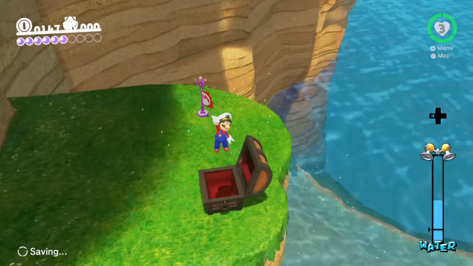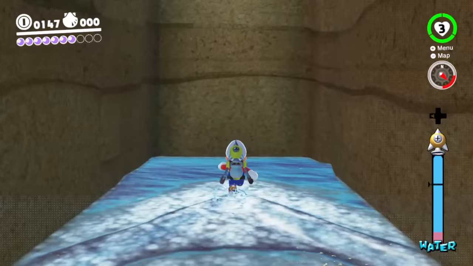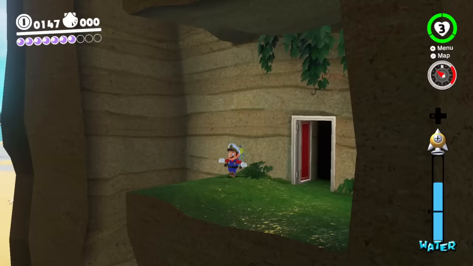Now, how many more do we need? Three more, I think. Yeah, now we need three more. But wait, is there also a Power Moon down here that we could get somewhere? I vaguely remember that there's something in here. Is there something in here? There's got to be something here, right? Oh, that's a sub area. Do we want to get those two? You know what? Let's get those two. Why not? We'll go to another sub area here.